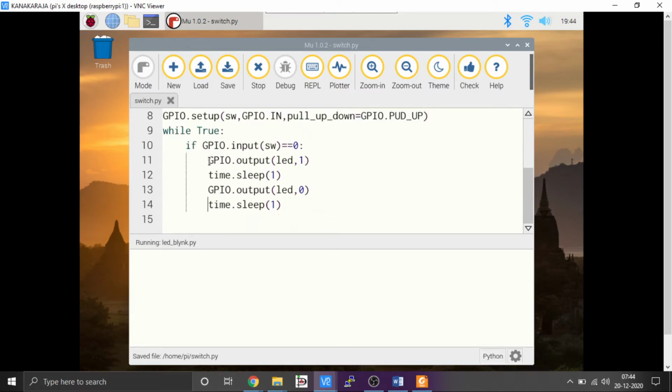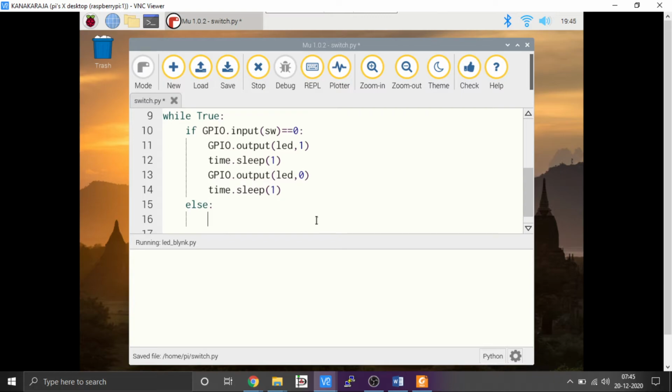In the if statement it maintains some space, which means the entire block is inside the if statement. That is the indentation notation. Indentation is most important in Python. You need not use any curly brackets, they are completely eliminated in the Python language. That's why it is called indentation notation.